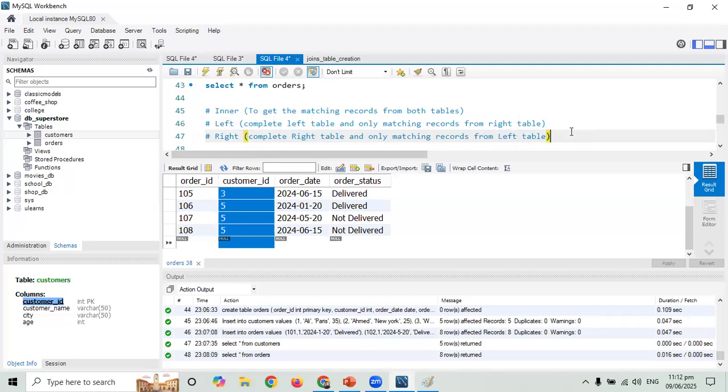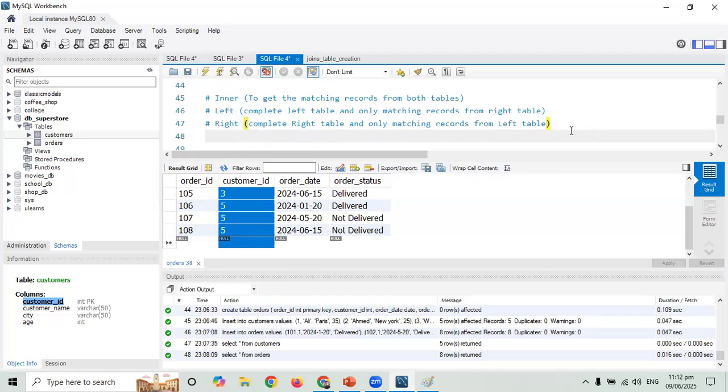Right? And then we have full join. Full join will get all the records from both tables.